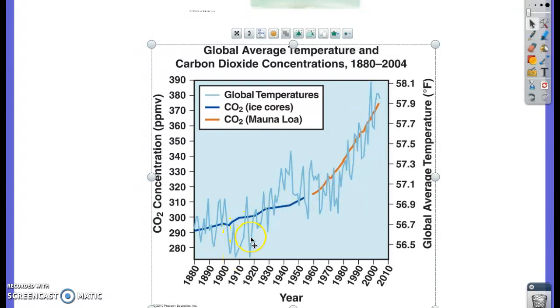There were still years when it was colder, and then there's years here where it didn't rise that much, but it got hotter. So obviously, other things are affecting it other than just our production. But on the other hand, you can see that overall there is this definite trend. Yes, it may be colder than it had been here, but that's still warmer than it was in these years when it was really, really high. So overall, there is a definite trend toward warming.